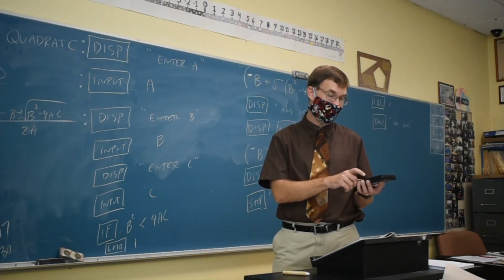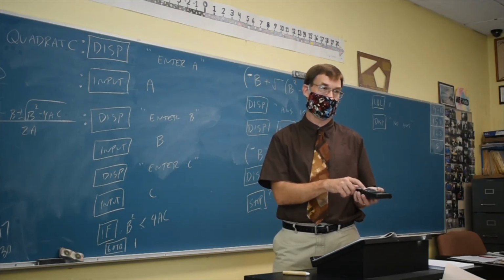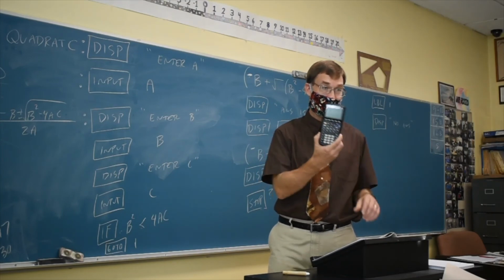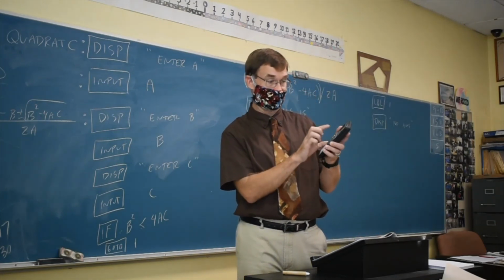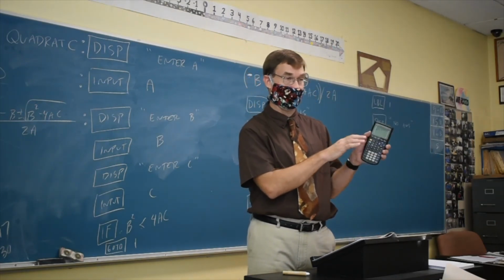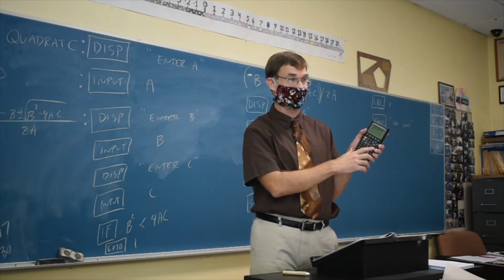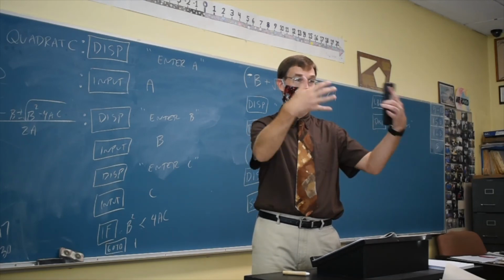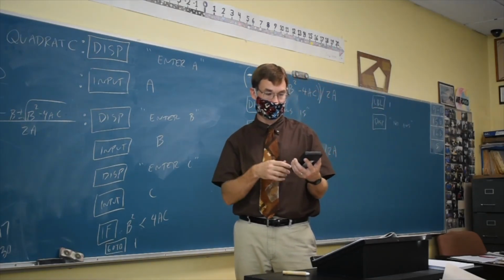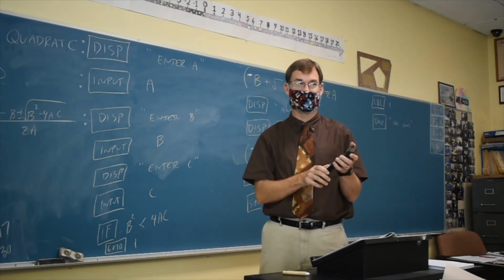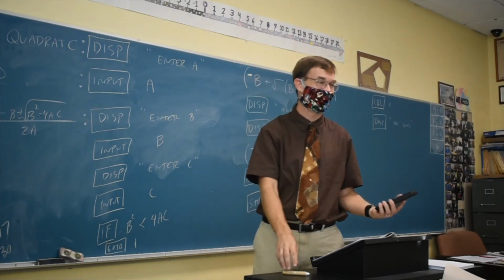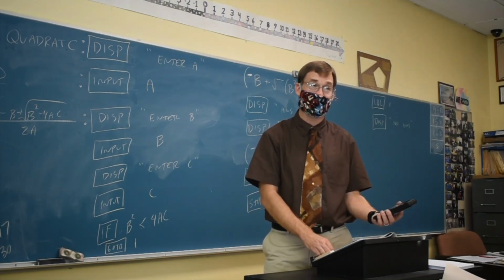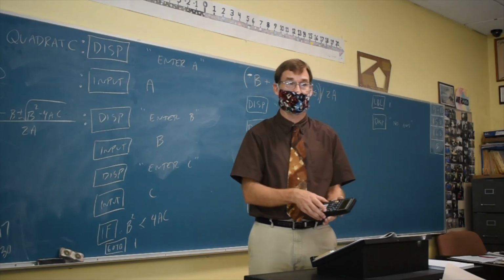We don't want that right now, so what do you think we could do to get out of that little world? Clear. Clear will get us back to where we were. The only way to get out of this program coding mode is second and quit. If you don't hit second and quit, you're in this literally forever. You could hit clear 5,000 times and it's still just going to sit here staring at you in program coding mode. Second and quit is the only thing that can let you out, short of pulling the batteries out of it. So second quit is pretty important when you're all done, or just done for now.